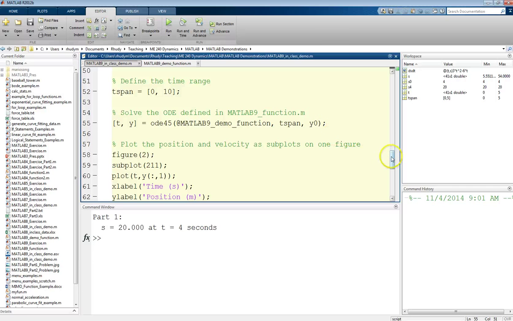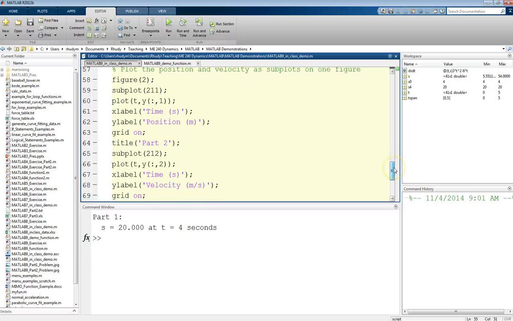If we want to plot this, if we want position and velocity plots, I'll do these using subplots. I have my first subplot as the position, and the position is going to come out as the y variable, and then we want to take every row, and then we get this first column here. So colon, comma, 1 is going to give me just the values corresponding to position. And then similarly for velocity, we have colon, comma, 2. That's going to give me the velocity values from this.